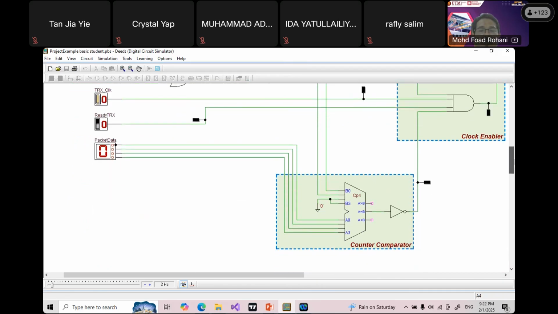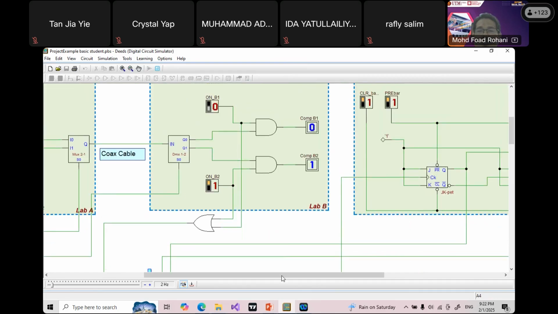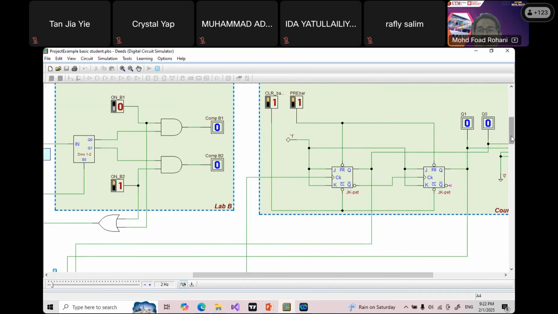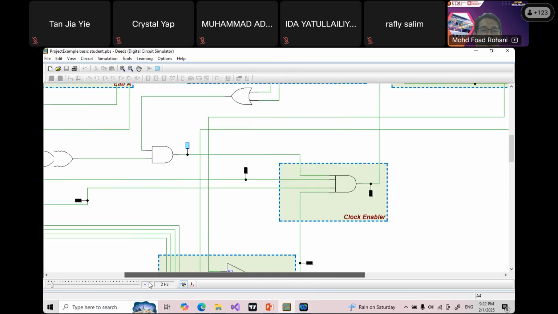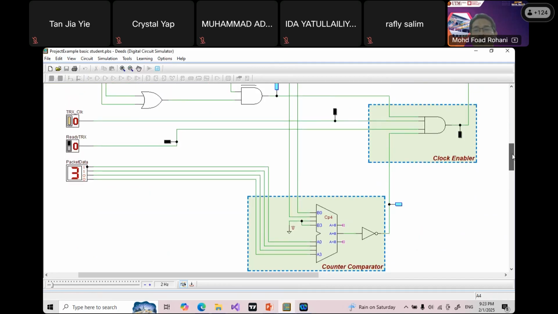Since my counter design is 2 bit, how do I know? This one is 2 bit, right? A 2-bit count up, so the maximum byte that I can define is 3, right? So this is my input, I use this hexa input. Hexa is 3. So the maximum byte that I define is 3, right? Now, if I put 3 here, the LED is 0, right?